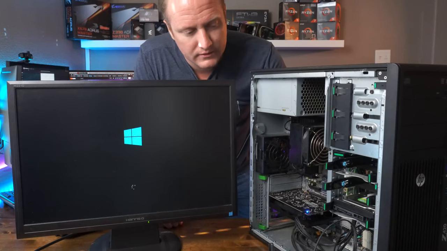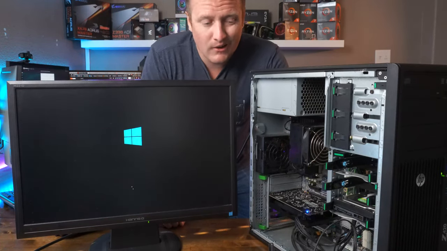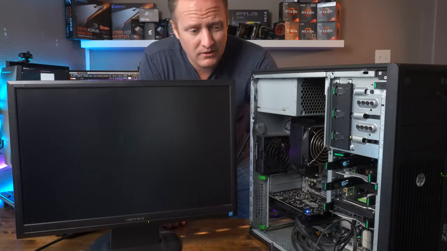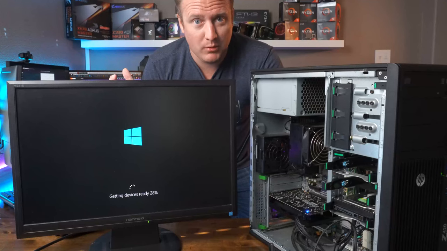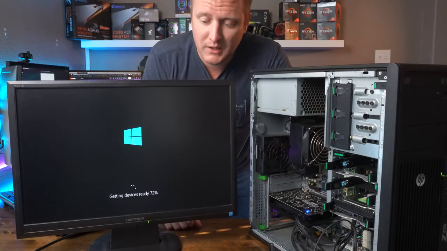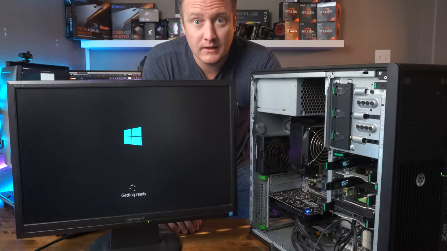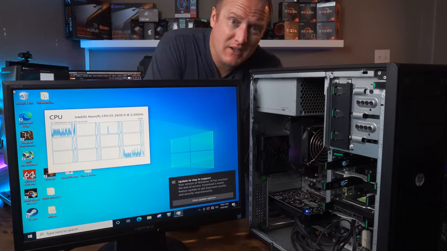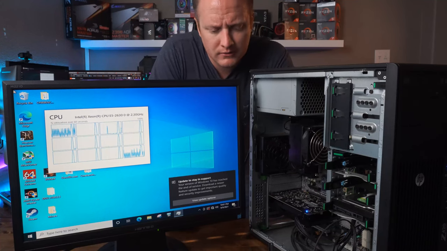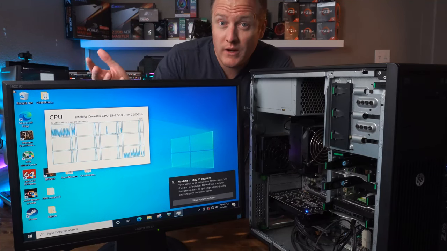I don't know if there's an OS installed on that hard drive. I want to say I might have actually even told the guy, don't even worry about it, but we're loading up an OS. So this PC seems to be pretty fine. Let's let the OS boot up here. It's gonna take a minute, and I want to see what kind of CPU we got. Alrighty guys, so we've got it booted up. Actually, that SSD didn't take too long. It was just initializing, and we are now up.